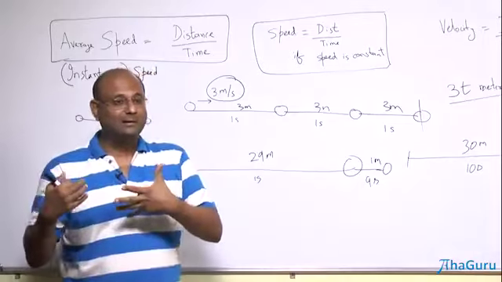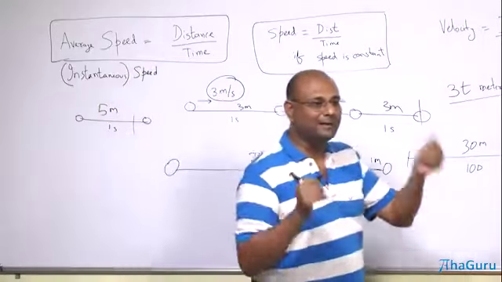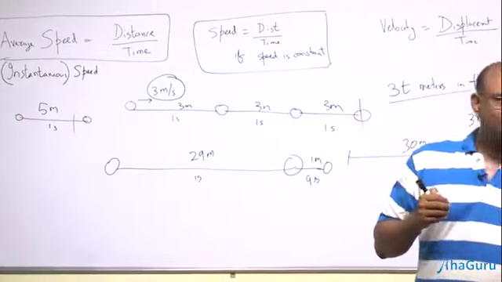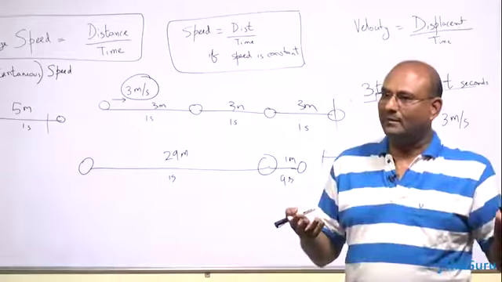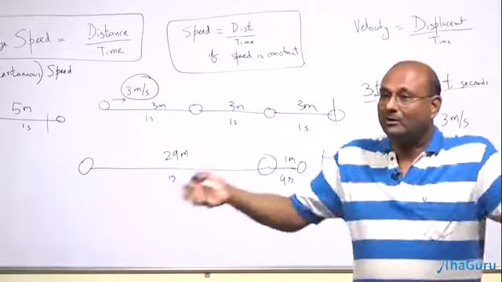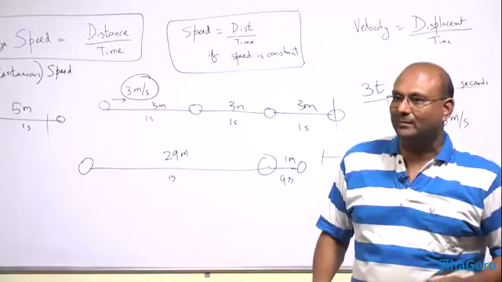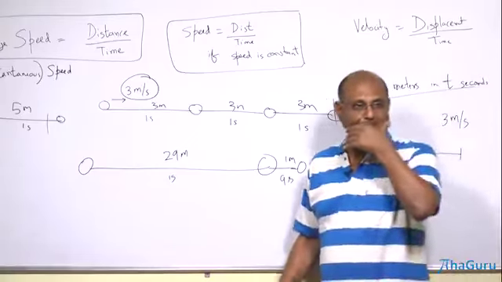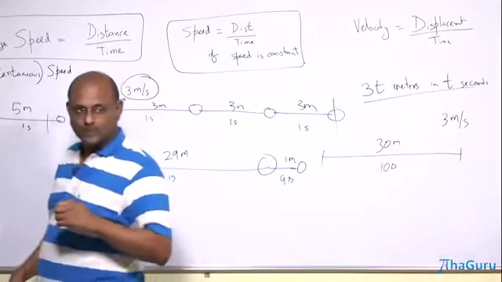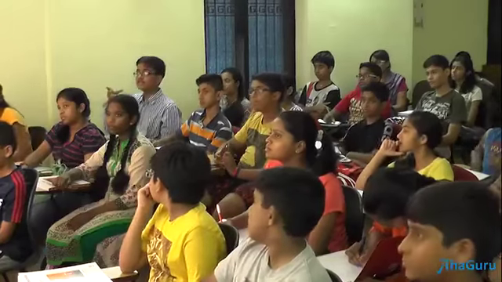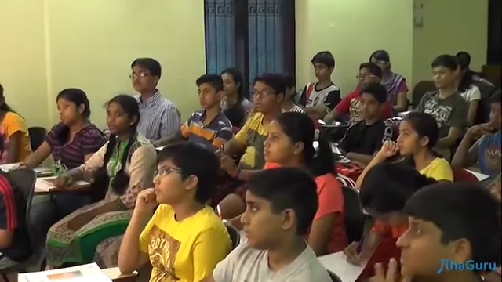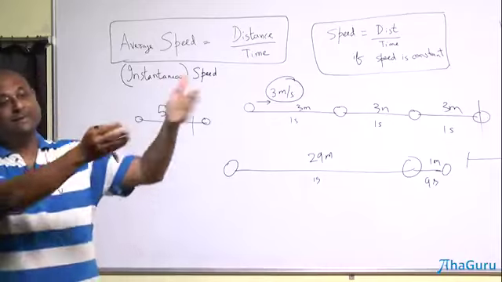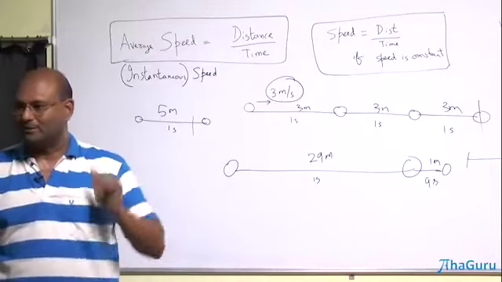But I started the car and I have been driving only for 5 minutes. I never rode the car for 1 hour. So I never went 43 kilometers. Is that okay? It is per hour, but I have not gone for 1 hour. How does it know I am going to go 43 kilometers? It basically takes the distance that you have traveled and scales it. It doesn't even do the 5 minutes. It says right now you are going at 43 kilometers per hour. If you go like this for 1 hour, you will go 43 kilometers.